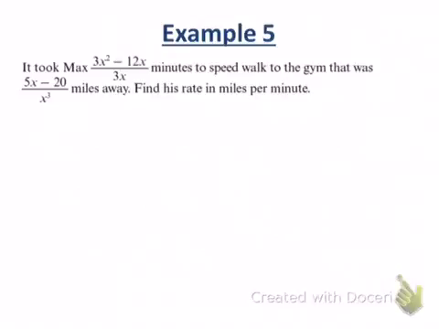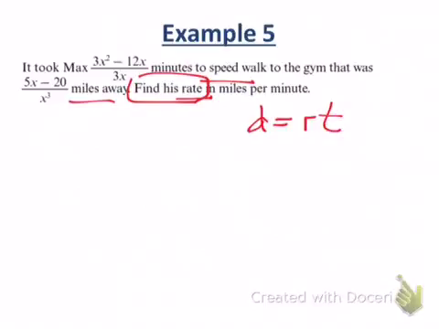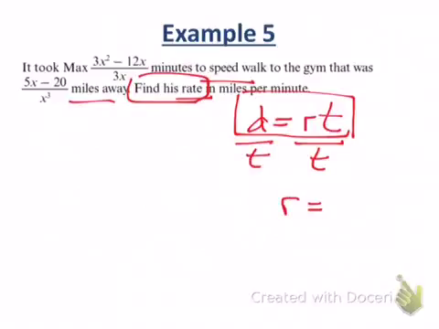All right. What quantities are we working with here? Complex fraction. We're working with speed, right? And rate and distance. Now, I don't know about you guys, but this sounds an awful lot like distance equals rate times time, except they want to know what the rate is. How would you find the rate in this expression? You divide both sides by time, and you get rate equals distance divided by time.